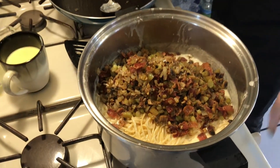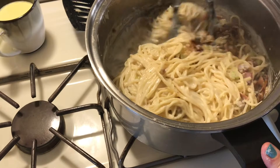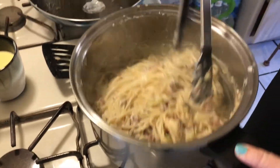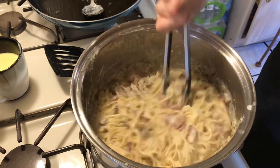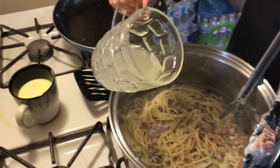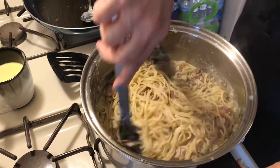I'm gonna turn it off and just start mixing, mixing, mixing — make sure everything is incorporated. Oh my goodness, it smells really good. It had been a while since I made this carbonara. See how it's not dry — I hate pasta when it's brought to you dry and you have to ask for extra sauce. I'm also gonna add a little bit of that starch pasta water because it's really thick. Always leave about a cup of pasta water.